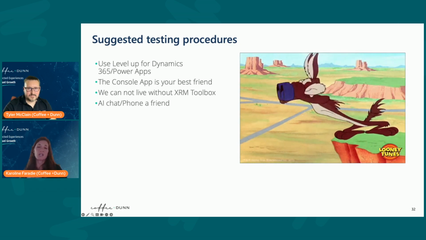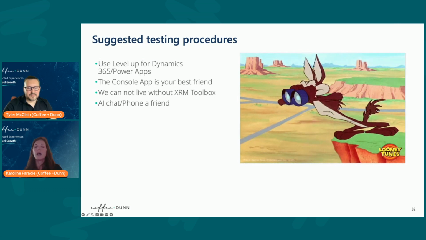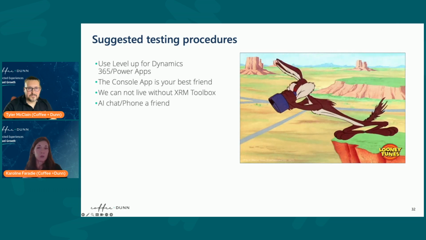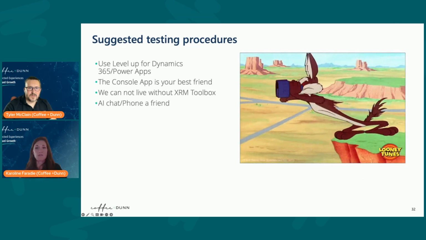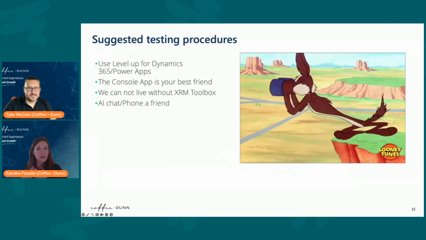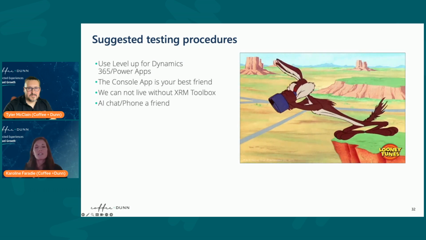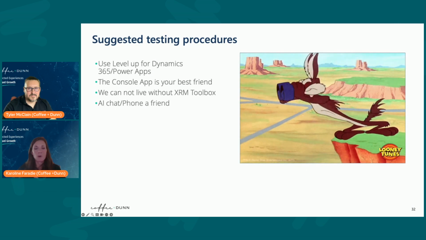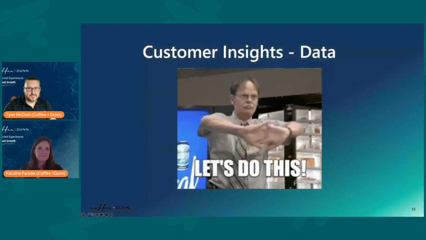Another area that we like to go to is the Dynamics community. Usually if we haven't seen an issue or we're trying to debug something, the Dynamics community is a great resource to see if anyone else has had that issue or if there was a resolution. And if that does not work for you, you can always phone a friend, that friend being Coffee and Done. We will definitely look in and try to help you if you ever need it. We're always happy to help.